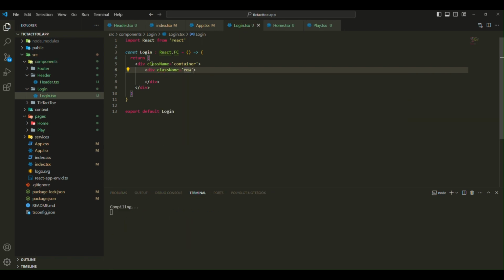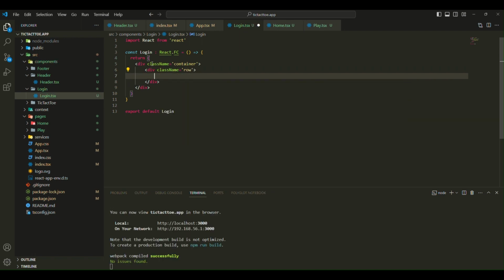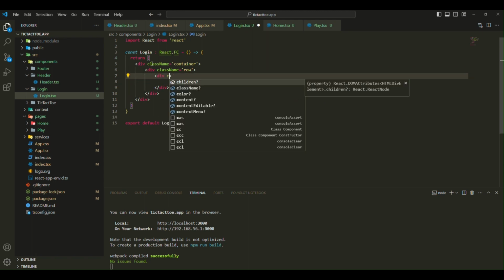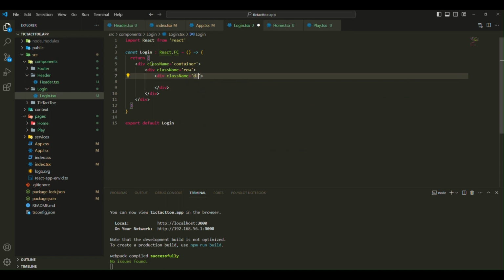Next, let's add a nested div with the following style classes: display flex, flex direction row, justify content around, and align items center.